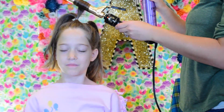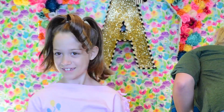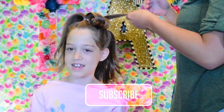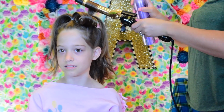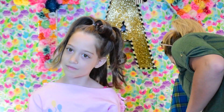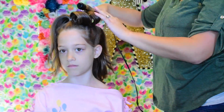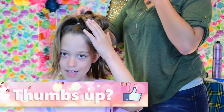All right, to start with Pinkie Pie, I put her hair into a ponytail right in the front, and then I did ponytails going down the back of her head, but I did 2 going down alongside each other. And then once they were all in kind of like a mohawk, I took each ponytail and separated it into 2 and just curled it. And once I curled it, I sprayed it with some really strong hairspray. I like to use this frozen stiff that I get at Sally's Beauty Supply. And then I just rolled them back up and pinned them. So it kind of looks like big curls, and then they kind of stay up.